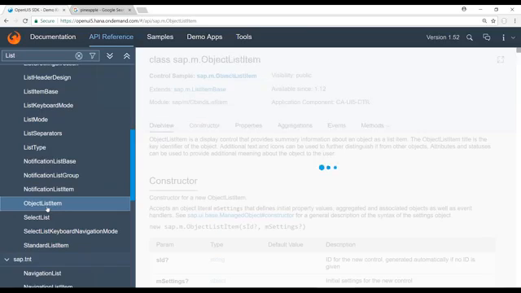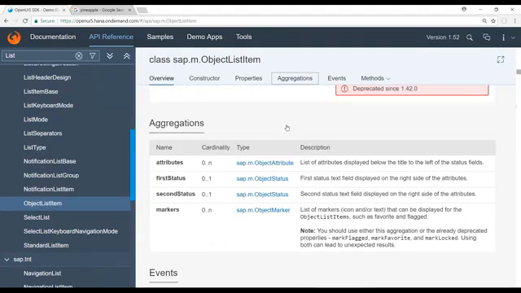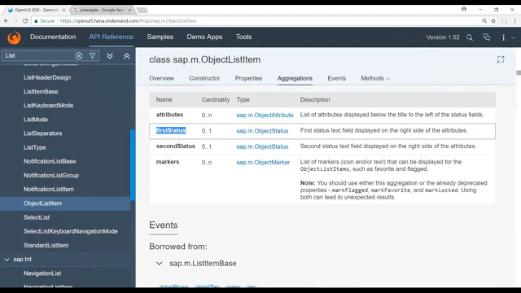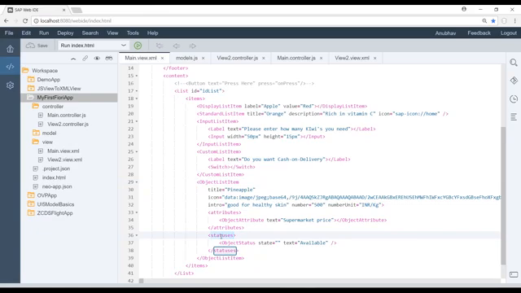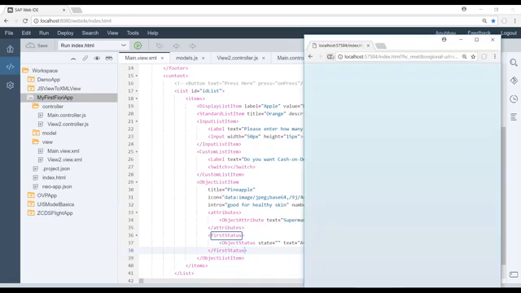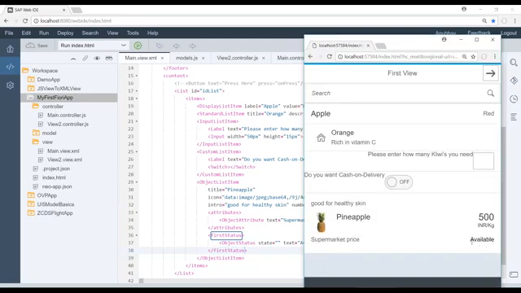And in this you can go and check the aggregations. There is an aggregation called first status and second status. So I think it's not statuses, it's first status. You can give two statuses for any object list item. I give it, and now let's come back and refresh. You can see the status is available. So it's very suitable for displaying business object data, guys. Very powerful. Whenever your company is asking you to build an application, a master detail kind of app, always use object list item. That's my recommendation to you.